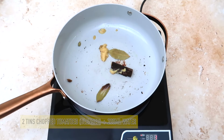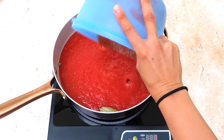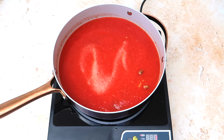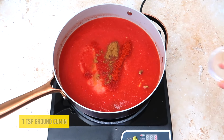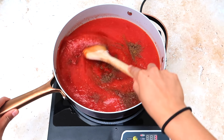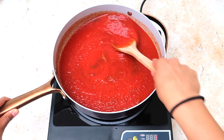Leave that to saute for a few minutes, and once that's done, we're going to add 2 tins of chopped tomatoes which we've blended along with 200 ml of water. Adding the right spices and salt is important in getting the best flavour from this Mattar Paneer. So we've gone in with salt, chilli powder, ground cumin and garam masala. Give that all a really good mix and then leave this to simmer for about 10 to 15 minutes.